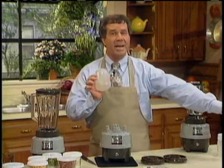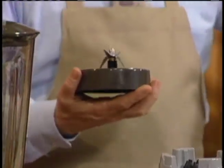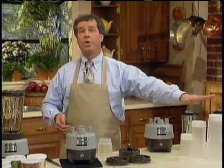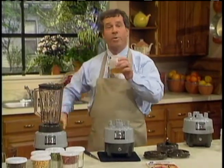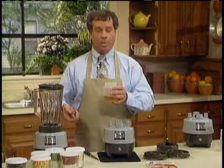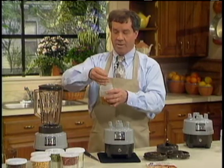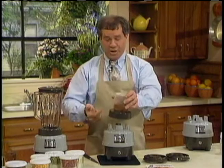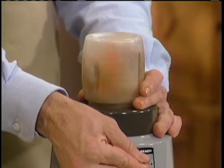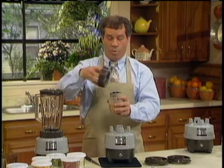I'm going to use one of the storage containers this time. The same blades that come off either the polycarbonate or the stainless steel container go right on the Blender Plus containers — all the way up to the quart and a half size. When I make baby food, I start with a little apple juice — it's an excellent way to feed baby exactly what you're feeding the rest of the family. I add a little cooked carrots — it could be any meat or vegetable. Put the blades and collar on right in the jar you want to store it in, turn the machine on for about three or four seconds, and just that quick you have fresh baby food.